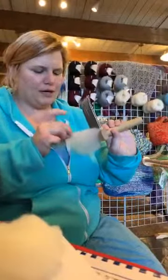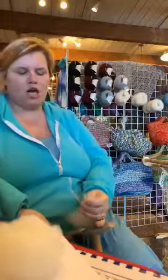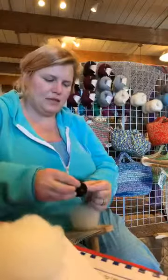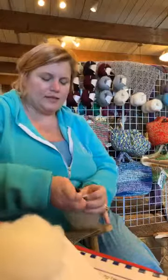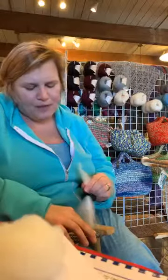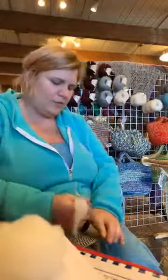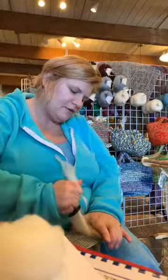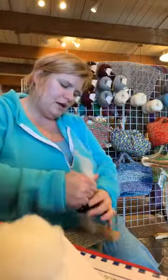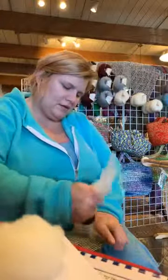No, but we do want to talk about a high VM fleece. You can comb it. It will get the VM out, but it takes extra time to comb versus carding. And this fleece, I don't think would be nearly as smooth or beautiful off of a set of cards. No, this is a beautiful long fleece.